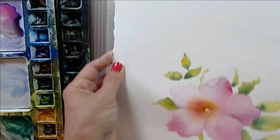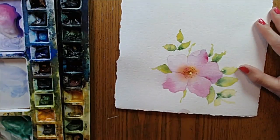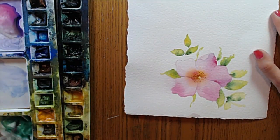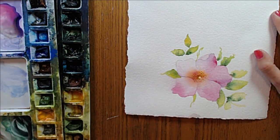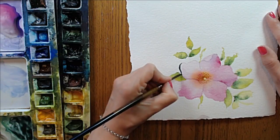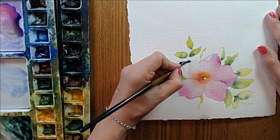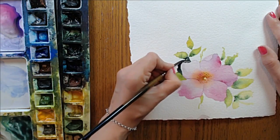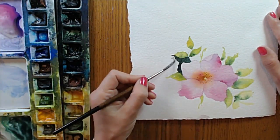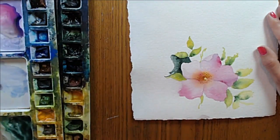If you're painting something like this and you have those pencil lines and you don't want to make your flower darker to cover them, one way to cover them is to make your background darker. A dark background can really make your light colored flower glow. I'm going to paint around the stem that is kind of invisible there. That's just a sap green mixed with a Payne's gray. Painting a dark background can really make a light area glow, and it's the same technique we've been using all along — wet on dry, flowing color out, softening edges.